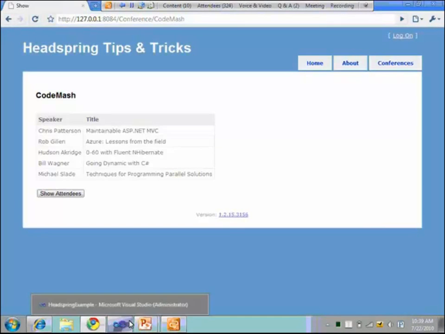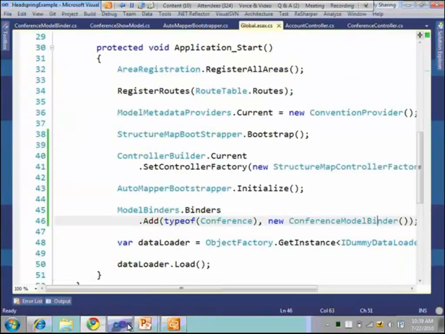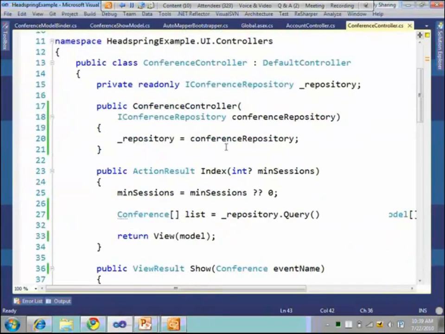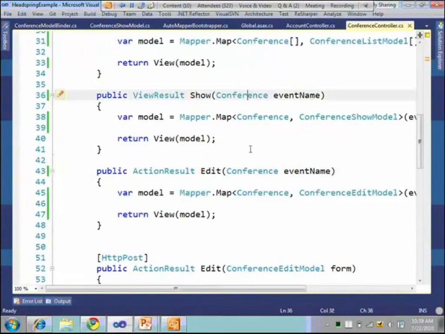So that was custom model binding. I have replaced all this corrupt code where I'm pulling stuff out by name or by ID. Just one more line of code I can erase from all the controllers. And now you can see it's getting down to be pretty lean in my controller actions.